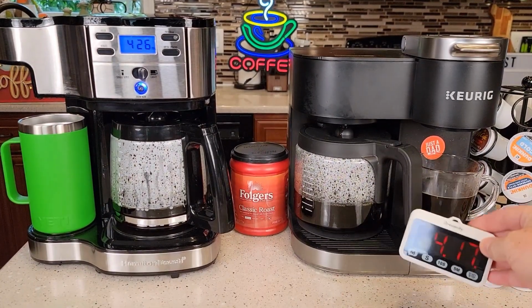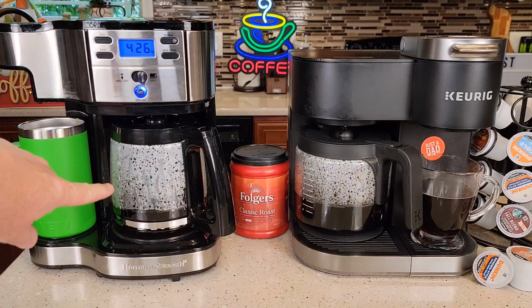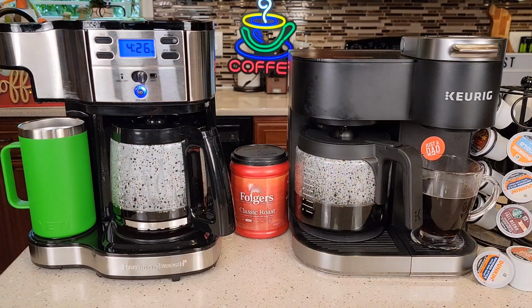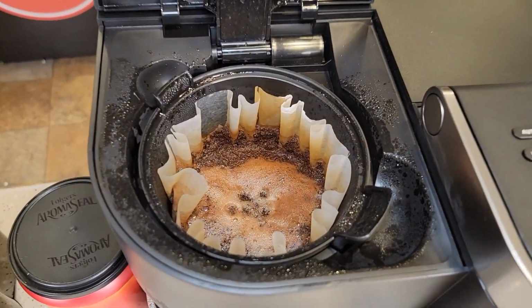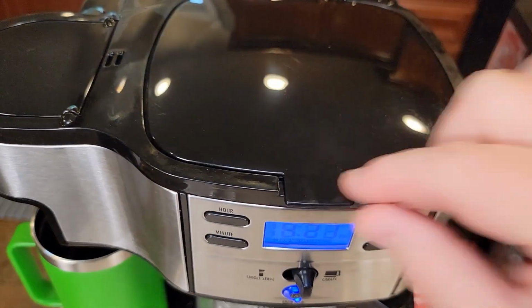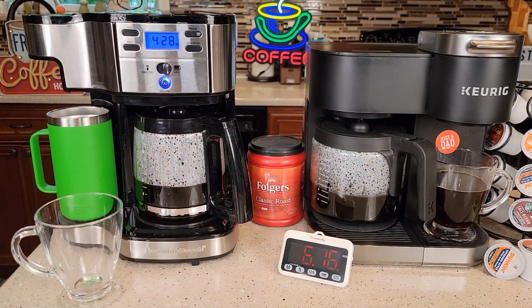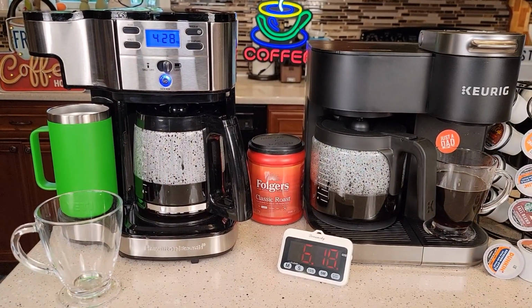Okay, so it's been about 4 minutes. The Keurig is finishing up. It's right at the 6-cup mark. The Hamilton Beach is at the 4-cup mark, so it's almost done. So there's how the Keurig ended up brewing its coffee. Hamilton Beach has a little bit to go. Okay, so right at the 6-minute mark, the Hamilton Beach is finished up.